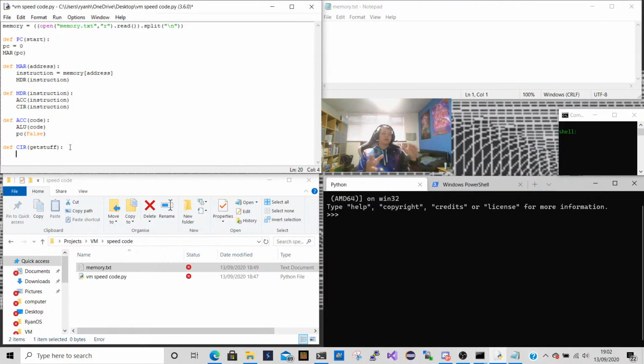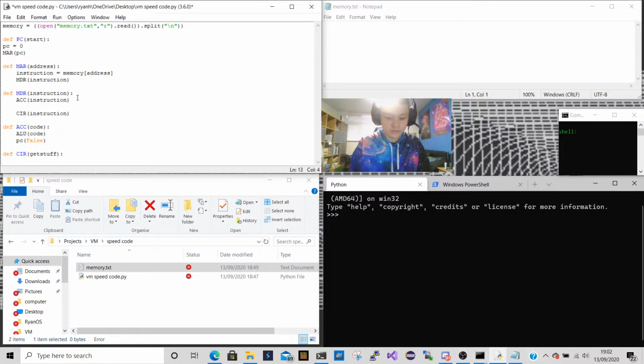So we are in the MDR, we're actually going to need to run a check whether anything is needed to be fetched by the CIR, and then if it is, then we send it to the CIR. So I'm just going to make it so if it's something that has a hashtag, that means you need to go and get it. Normally in a regular instruction set, a hashtag means an actual number, so you do move hashtag 7 to register 3, which means move the number 7. But in this case, when a hashtag 7, it means register 7 or memory address, whatever 7.